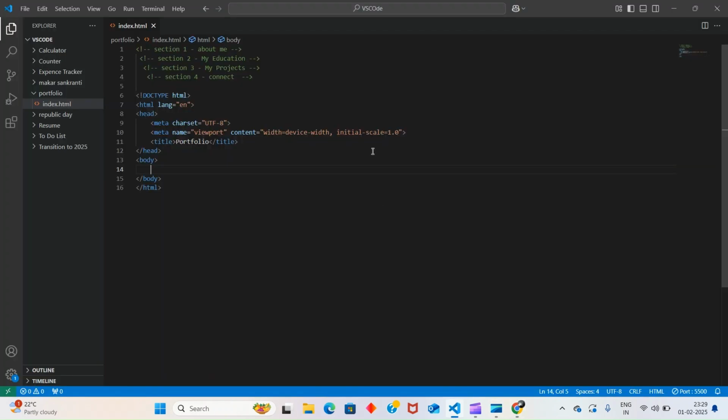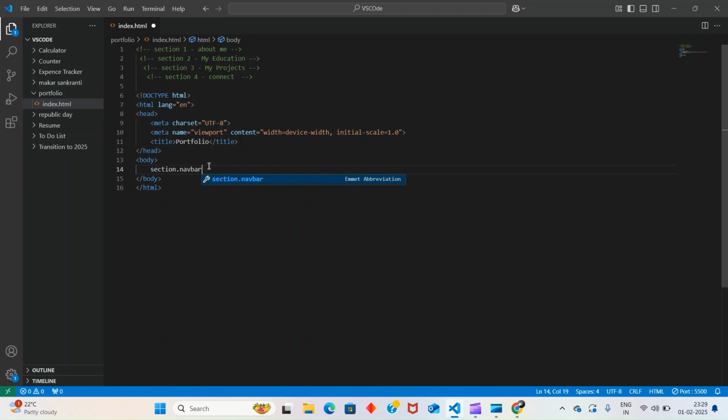So we also need a navigation bar. One is home, and the second is the same as this: about me, my education, my projects, connect. This simple portfolio we are going to build. I'm going to upload two videos, part 1 and part 2, and this is part 1. First, let's say section dot navbar.